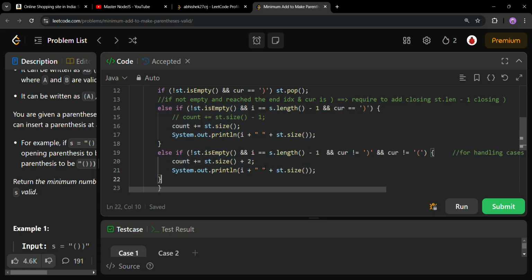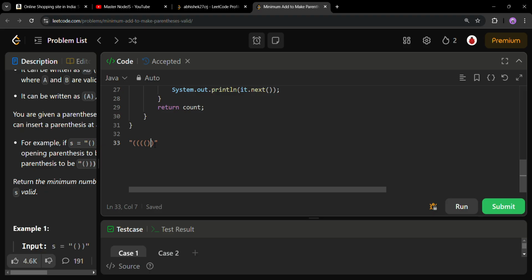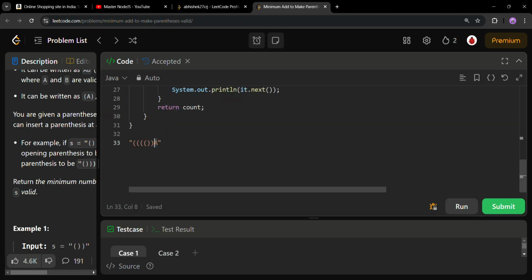Now what it is saying is that if the stack is not empty and I am at the last index of the string, and the current one is neither a closing bracket nor an opening bracket, say at the last index we have a. It is neither opening nor closing bracket. In that condition we need to add one opening bracket and one closing bracket before and after it.